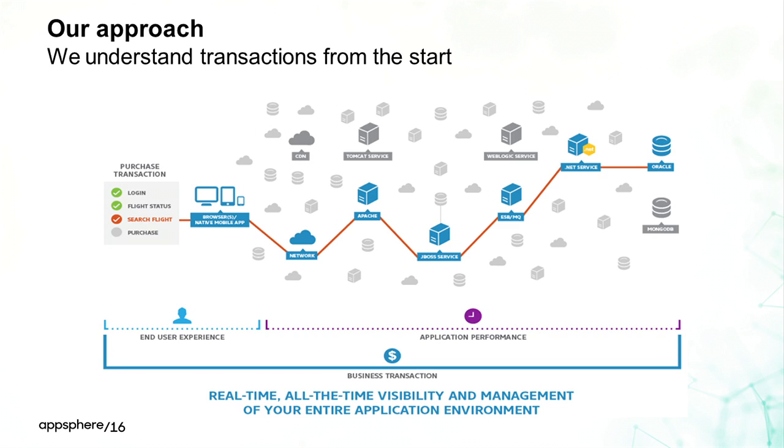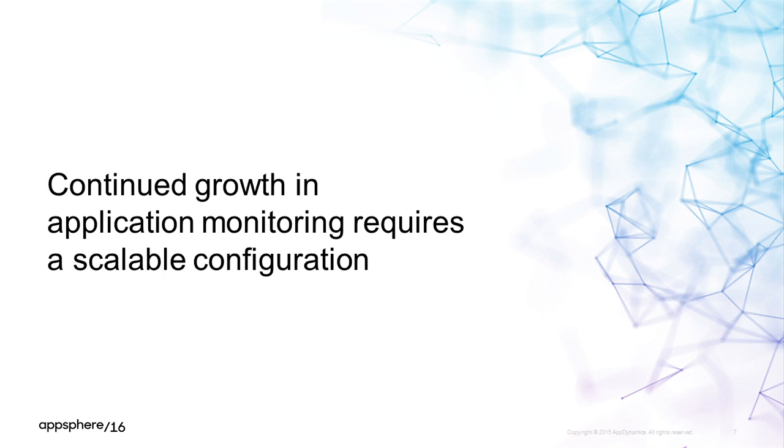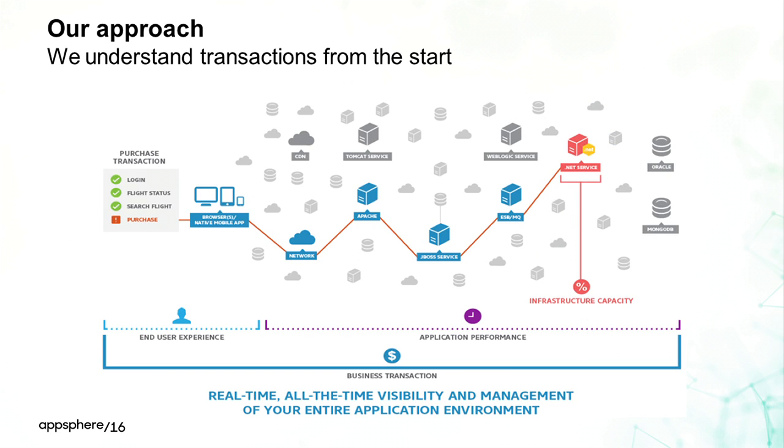What this allows us to do is, because we're able to map transactions and follow the path, we can very quickly identify areas where there are performance issues happening. This capability is instrumental for us to be able to monitor your applications and give you real-time performance data so that you can continue to monitor and improve your application health and your users are never impacted by major catastrophic events in your application.